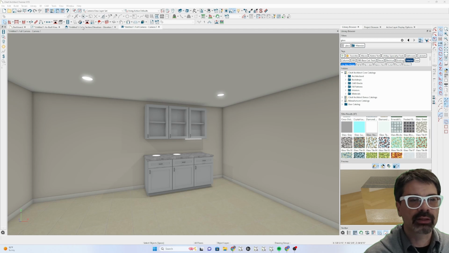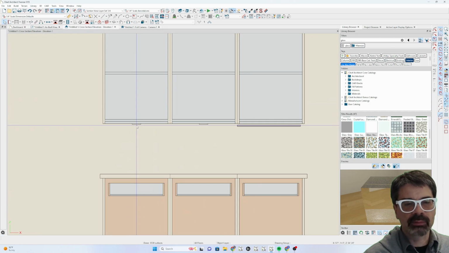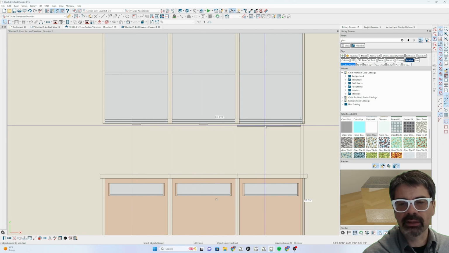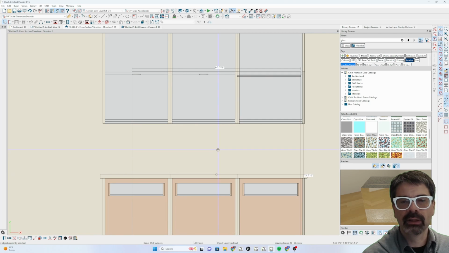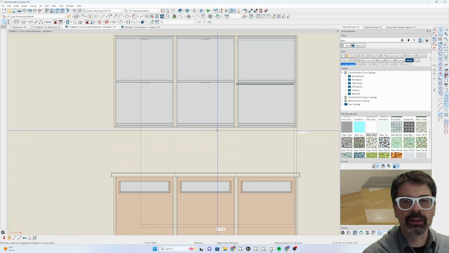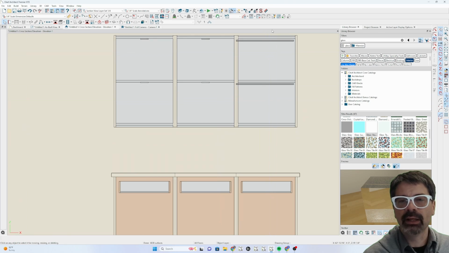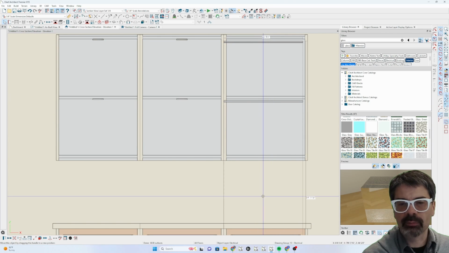Let's take a quick cross section through the cabinets, and you can see the puck lights right there. You can see the rope light. I'm going to select that puck light and this rope light and move them up through the cabinet to go on the bottom edge of that shelf. Then I'm going to copy and do another one, move that up here to the top edge. And let's take these rope lights and move them up just a smidge more.